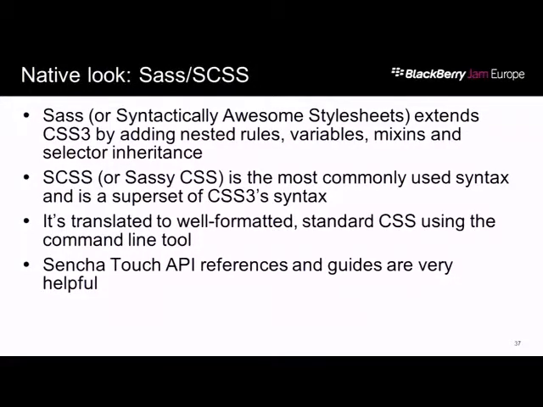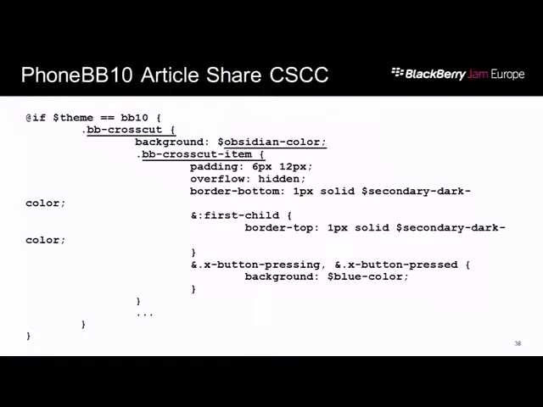What we did to implement our application, I created a BlackBerry 10 theme on my own. And this is a little example of how I can use it to style the share view, which we were talking about before. And what is interesting here is this if controller, or if directive. For example, if I want to build my application for an iOS device, I don't need this code. So what's the point to bundle all code together and ship whatever you never will use? So theming allows you to some extent to optimize whatever you're shipping when you deploy it on a specific device.